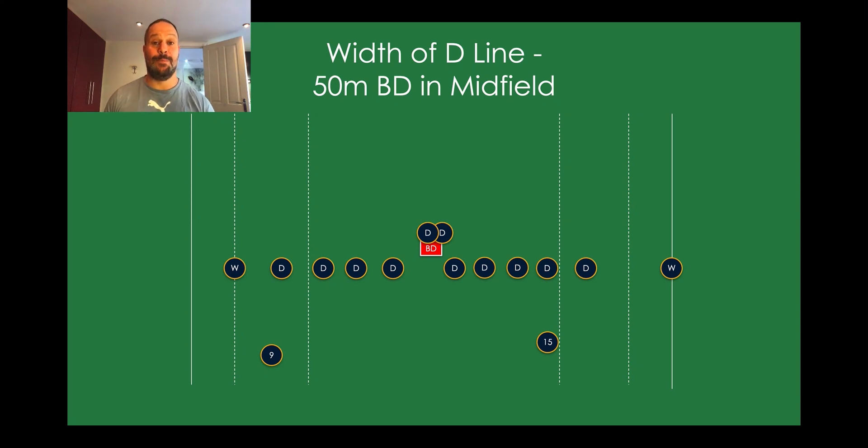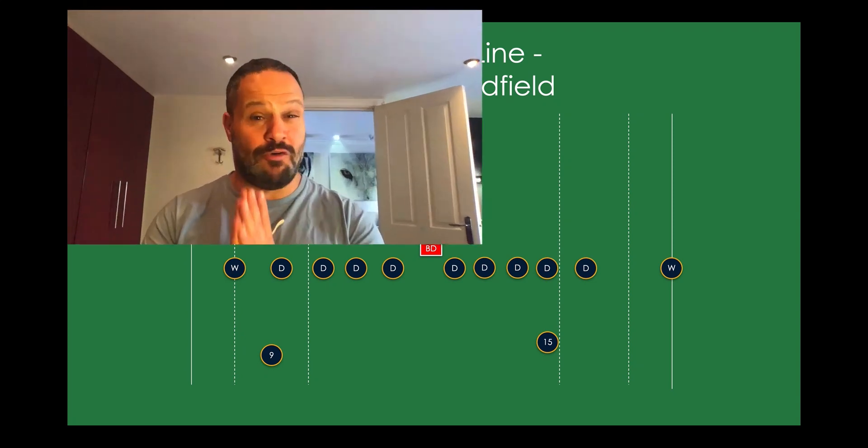That's Phase One of set piece defense - this will stand you in great stead. We don't want defense with the binoculars, so you need physicality, work rate, speed off the floor. These aren't just clichés - you need to train tackle technique, activate the nervous system, and give your guys functional explosive ability. Check out my Whistle to Whistle website at whistle2whistle.com - the Functional Mobility and Collision Magician programs will give you the raw bones of a defense to smash and handle any attack. The system is great but it only works as physical and as active as you are. Come back to me on social media or info@whistle2whistle.com. Make everything a dogfight.